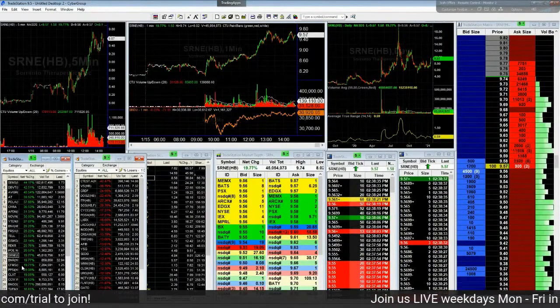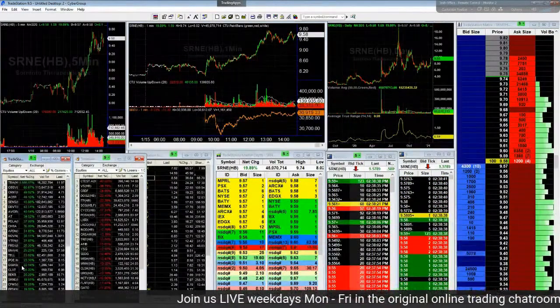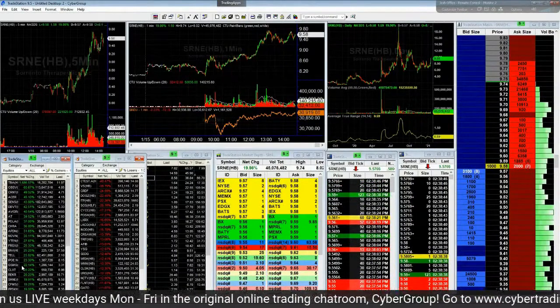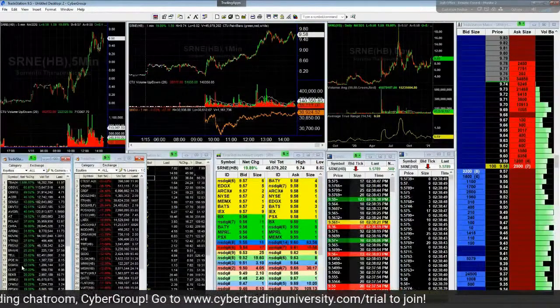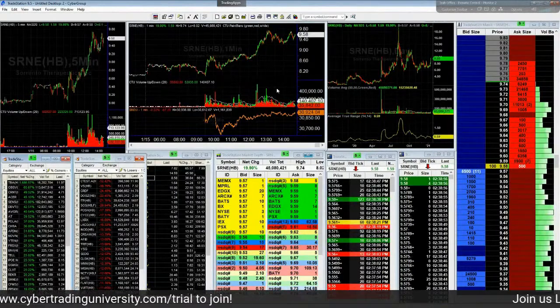Wow, from earlier today, we saw this stock pop as soon as the market opened up from 8 up towards 875, back off, push up to 9, and blast right through there. It hasn't even pulled back down to 9 just yet, so that surprises me. I thought we would have seen this pull back lower at this point heading into the afternoon. Well, that doesn't mean it's going to pull back. It might just keep going.